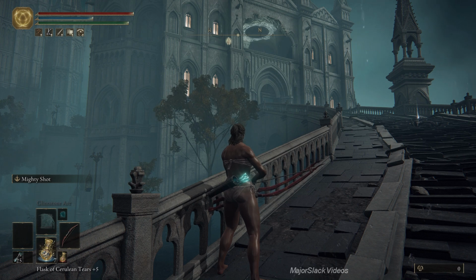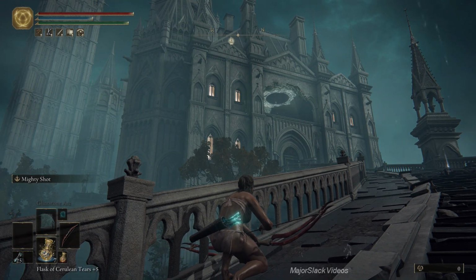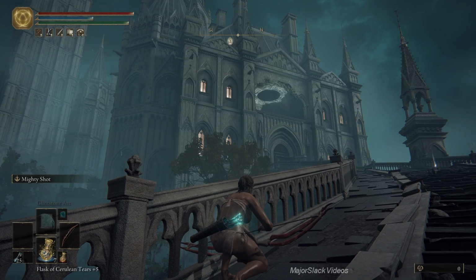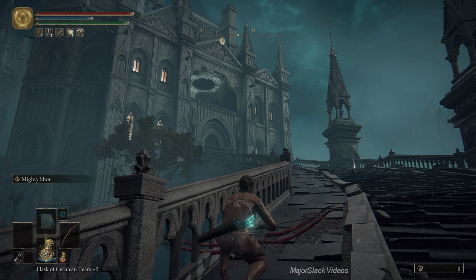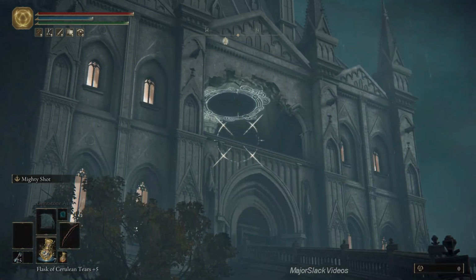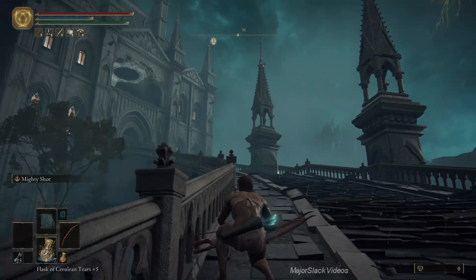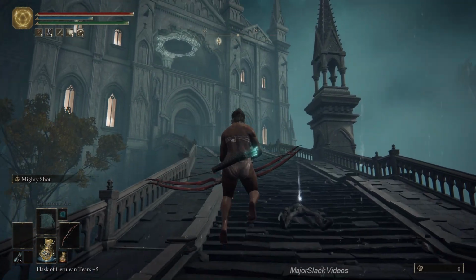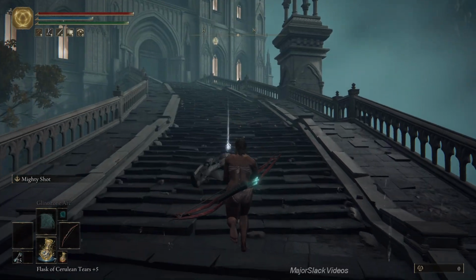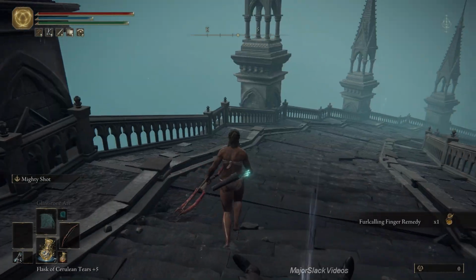Huh. How about that? I always thought that you had to kill everybody. Looks like you just have to kill the mages. You don't have to kill the Mad Pumpkinhead to disable the rolling ball. Alright, cool. Okay, I learned something new. Okay, there you go. Don't need that.